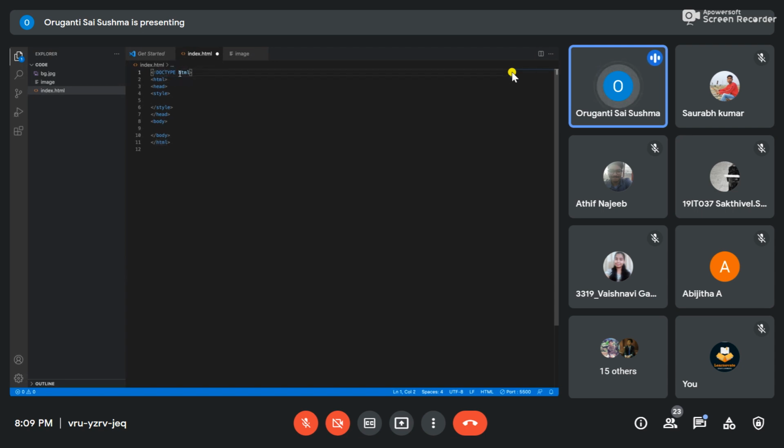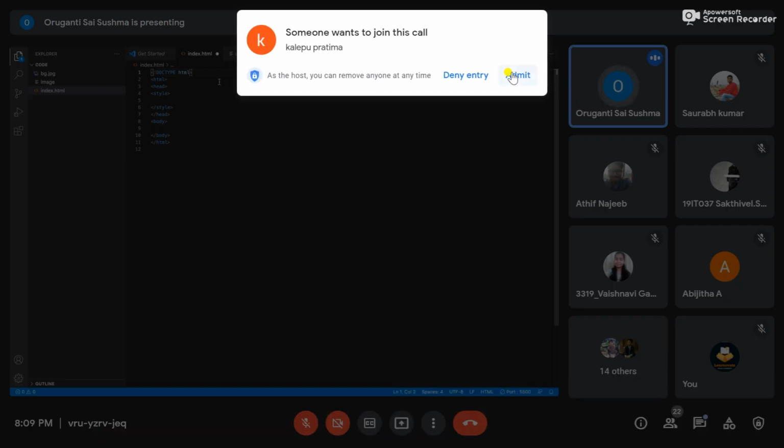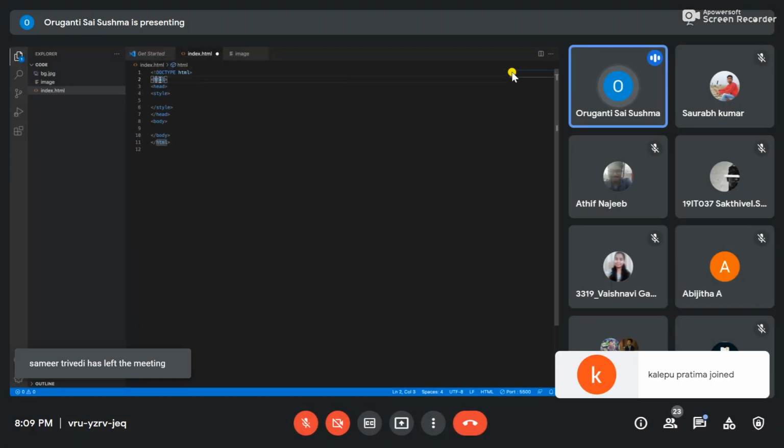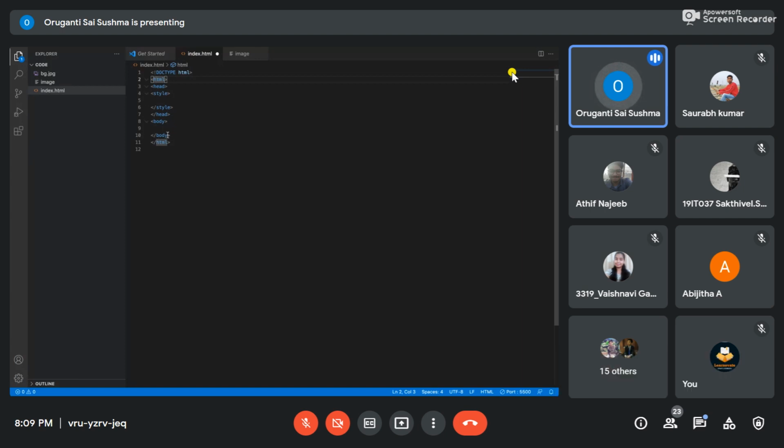You can see the left and right arrows, right? It is nothing but one tag. Here this is only one tag. It doesn't have any closing or opening tags. But you can see this HTML has an opening tag and a closing tag. Inside this HTML itself, you have to write the whole thing.